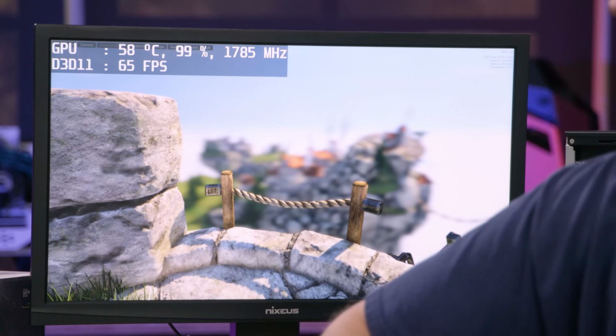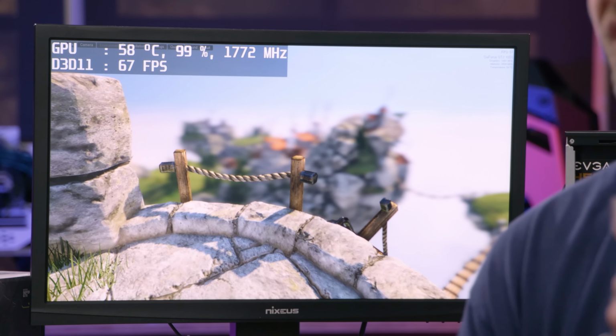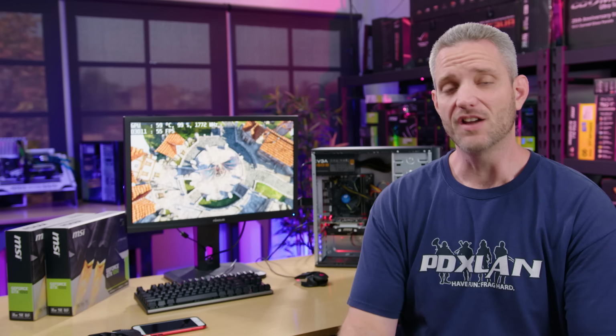Temperatures are starting to come up a little bit. But what I'm gonna do right now is let this run for a minute, try and balance out and figure out where the max temps are gonna be, where the max frequency is gonna drop. And then we'll run the test again and you guys will see the score and how that's actually performing better with that GPU, and why my claims that the graphics card was the problem were actually accurate.